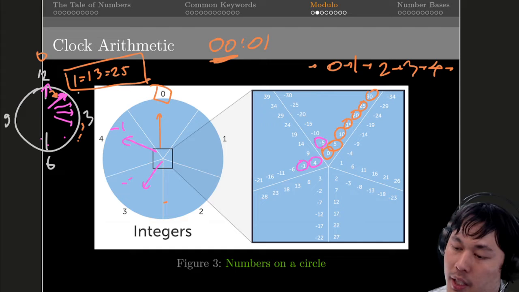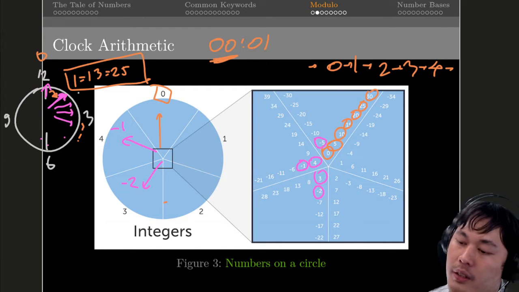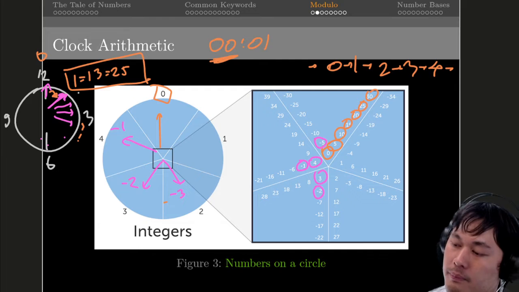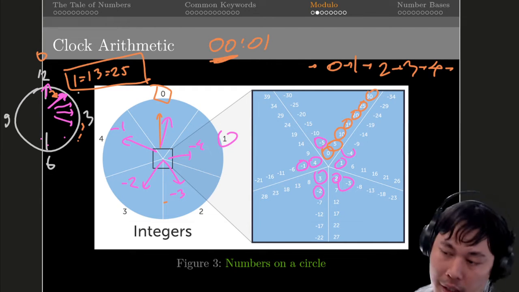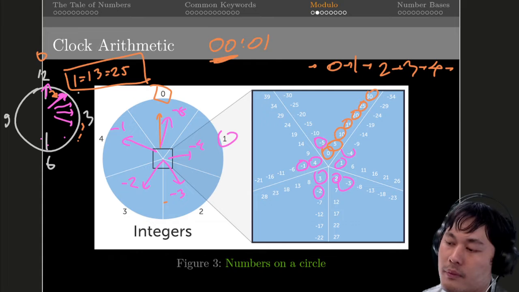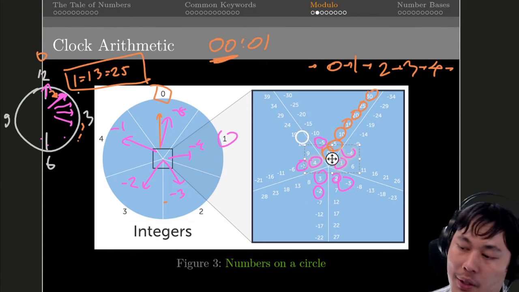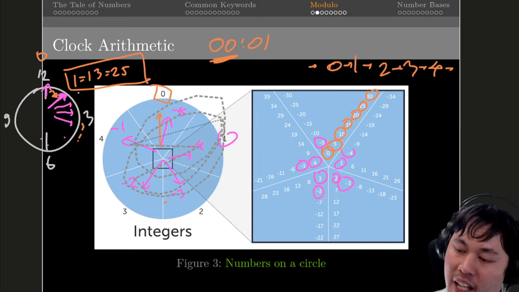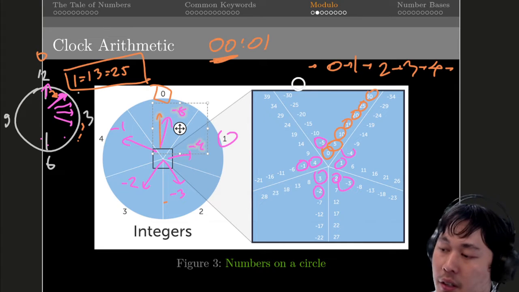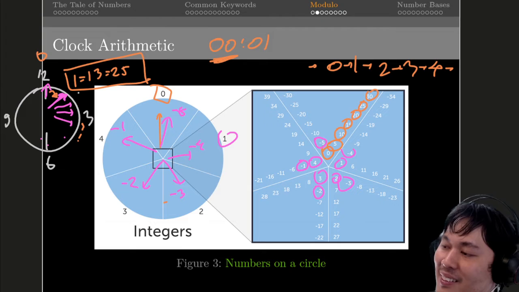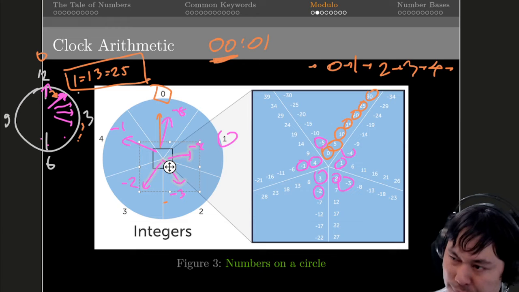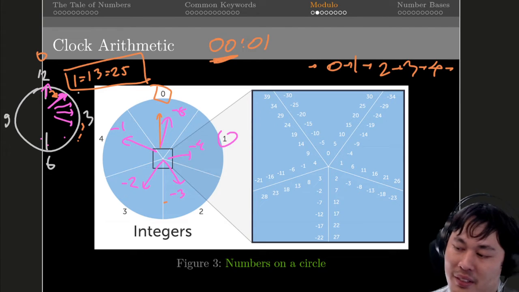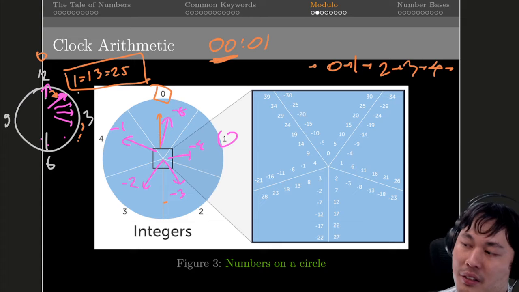And then you can go -2, that's -2 there, and then -3, and then -4, and then back to 0. That's why we have -5 there. This pattern keeps repeating. You can move counterclockwise as many times as you want. That's going to generate lots of numbers, and they all fall in one of these 5 regions. So there are lots of numbers, and those numbers we consider the same.